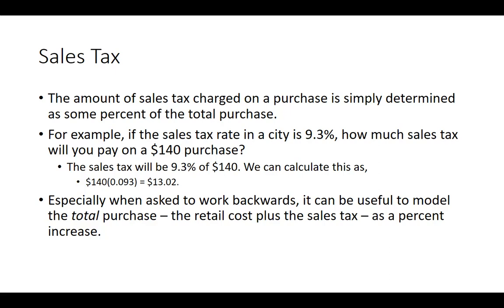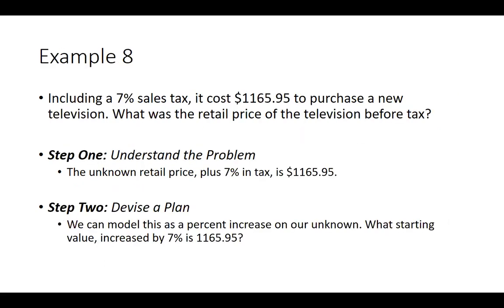Especially when asked to work backwards, it can be useful to model the total purchase, the retail cost plus the sales tax, as a percent increase. What do I mean by that? Well, let's take a look at example 8. Including a 7% sales tax, it cost $1,165.95 to purchase a new television. What was the retail price of the television before tax?